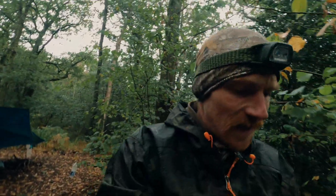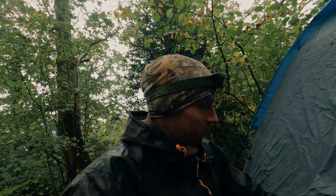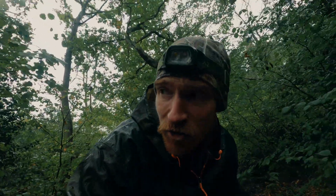I thought it may have lasted a little bit longer than that. I've had other tents with a 1500mm hydrostatic head rating last longer than that. Looks like we're tarp camping tonight.